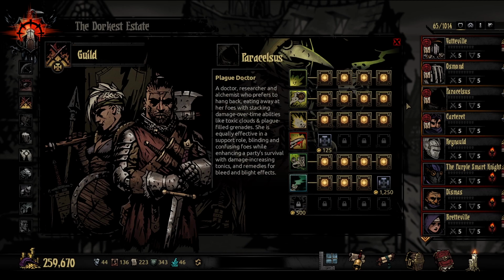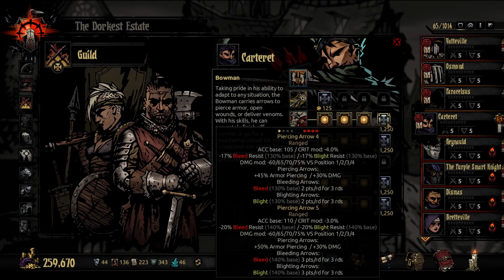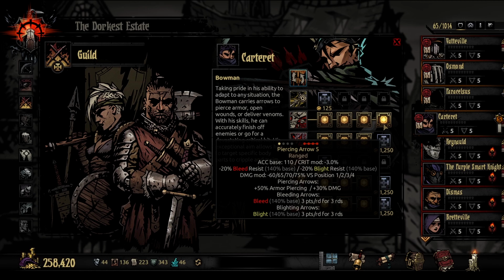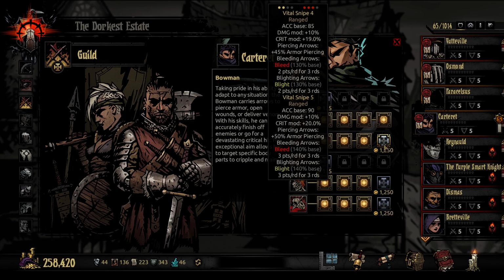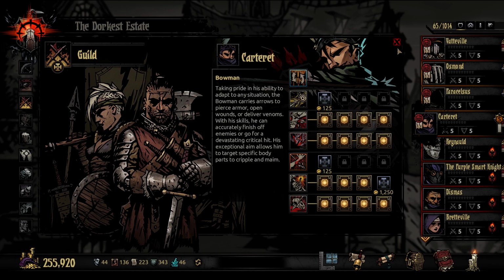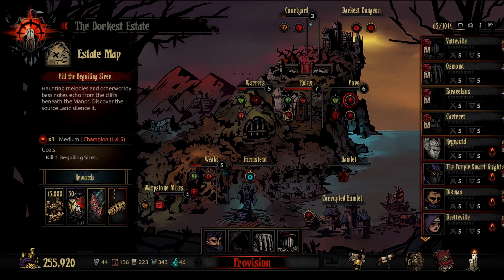Yes, I know I could have more damage, but Carteret, you could have plenty of damage. Piercing Arrow is gonna stay. Extra Bleed and Blight debuffs. Extra Bleed and Blight chance. 50% armor piercing. Pretty good, pretty good. Plus 30% damage. Oh, for the Piercing Arrow, yeah. And then Vital Snipe, of course, we're gonna take that as well. Again, 50% armor piercing, pretty good, pretty good. And then finally, the Kill, just in case enemies decide to, you know, get low health. I don't know why they would want to do that, but if they decide to, that's what we're gonna do with them.